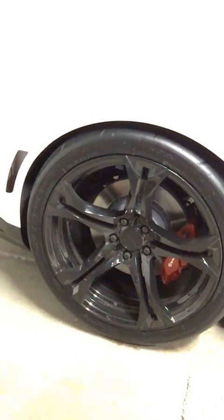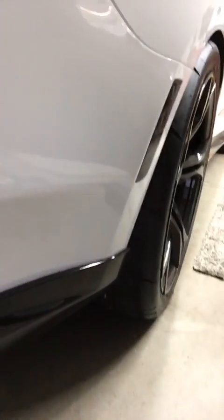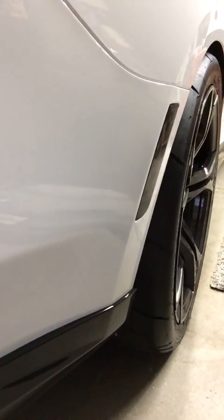So my wheels in the rear, I do have the Toyo Tires R888s. These are 315/30/20s. And these tires barely fit in the rear well. But as you can see, there's a lot of meat in the back. And they line up with the top of the wheel well, but on the lower part of the wheel well, they do stick out a little bit.